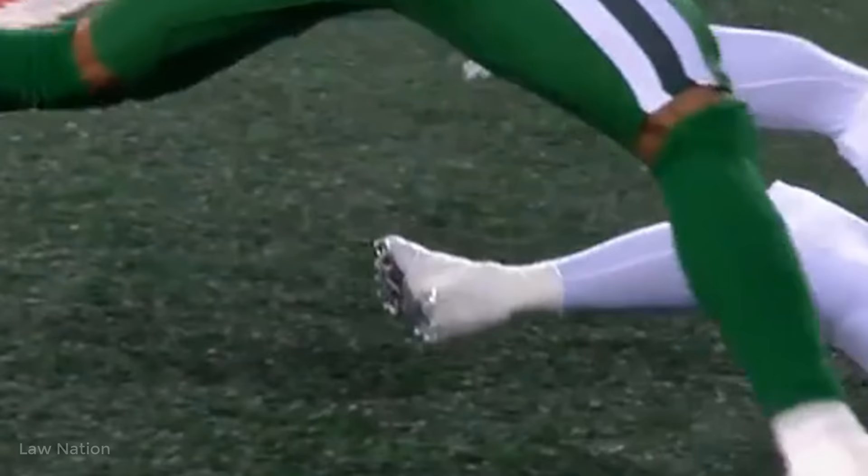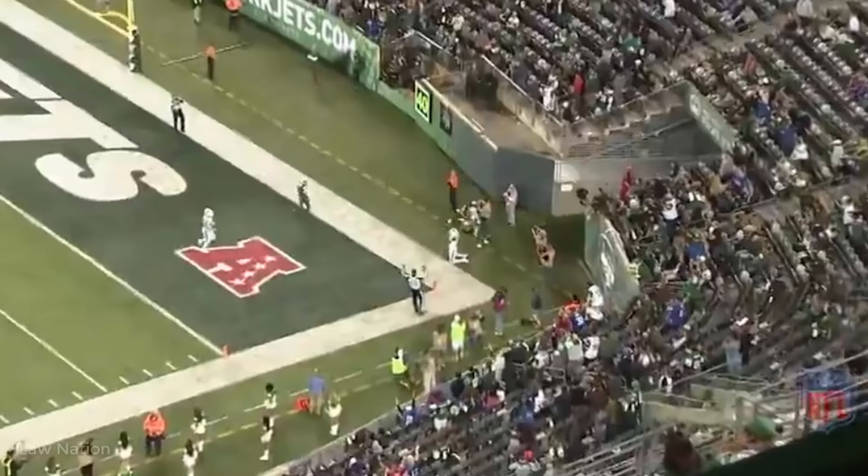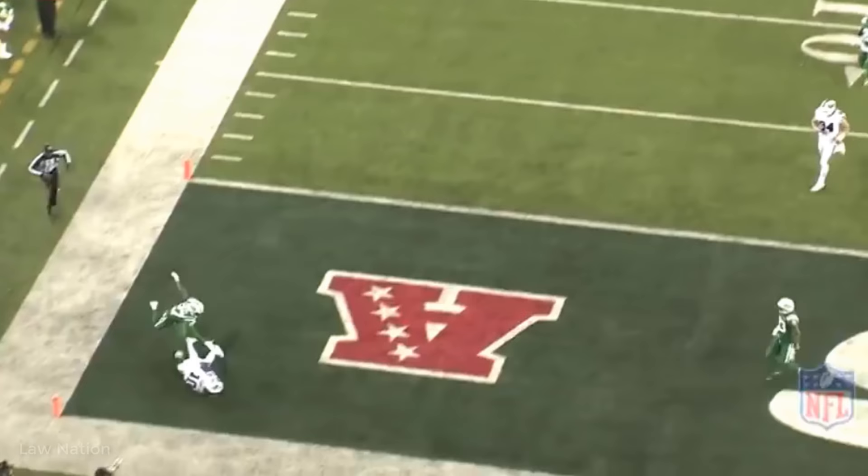He is a 4.3 guy. I really look back at some of the film and I'm saying, okay, he does have the speed, and it does translate out there on tape. This is an all-22. Look at the break and the release on his route — able to catch the ball smoothly, and that is everything. Even the DB respected his speed. That speaks volumes as well. That means they scouted him — they're saying this guy has speed.